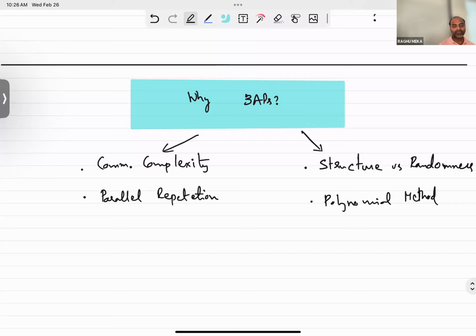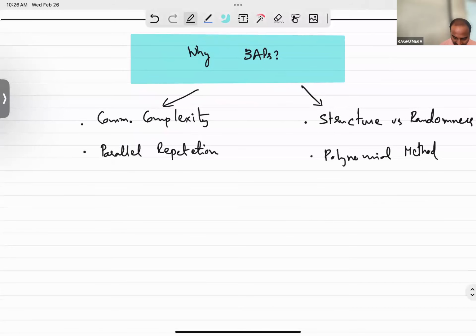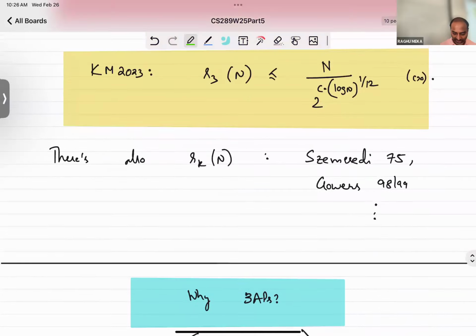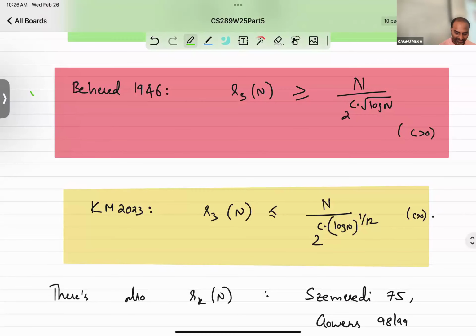Okay. All right. So maybe this is what we can probably do today, is focus on this connection. Because again, this is really a rabbit out of the hat connection. It's really beautiful and connects to this Behrend construction from 1946. All right. Okay. So the first thing we're going to do is understand this construction.